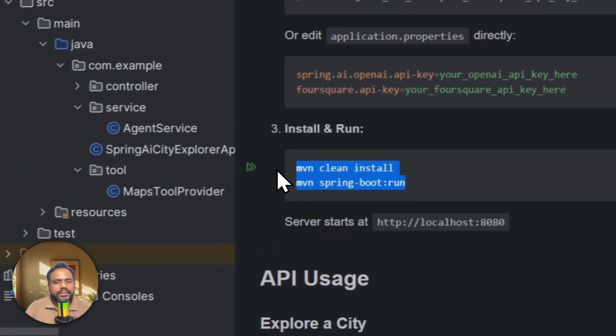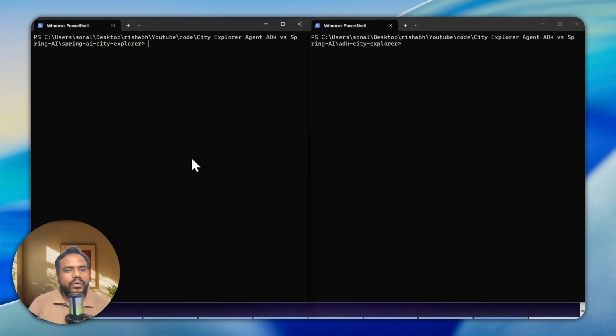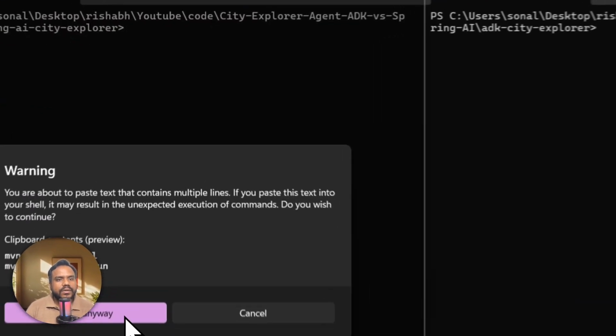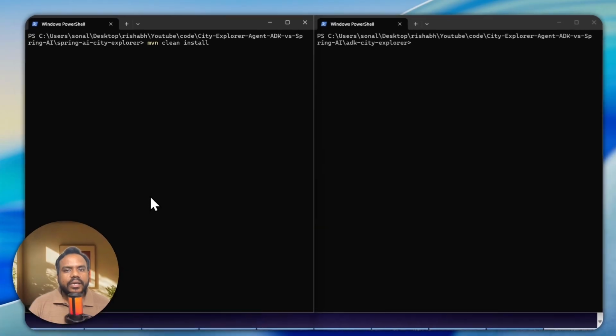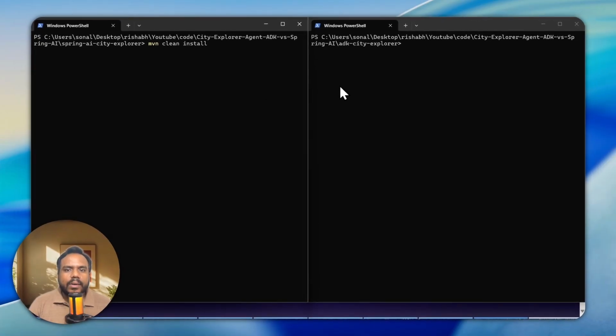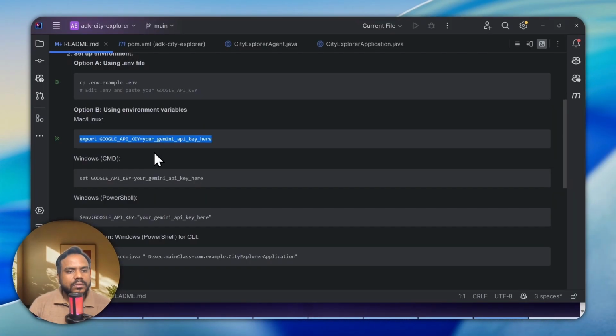Let's copy these lines, paste it over here. It's running. Meanwhile, let me copy the run commands for the ADK agent.